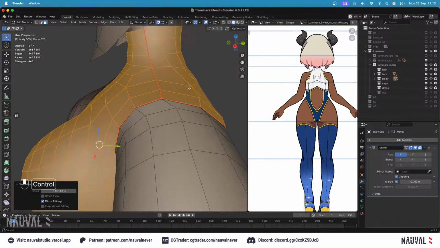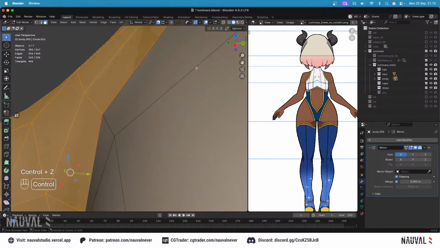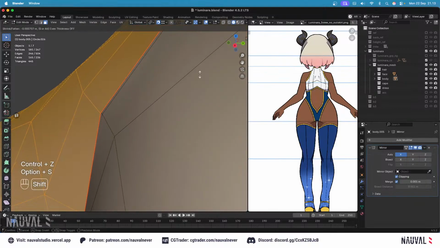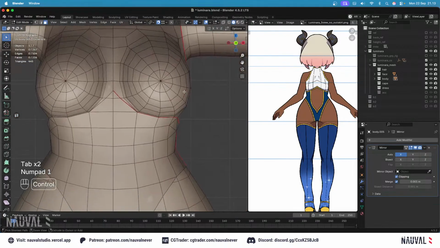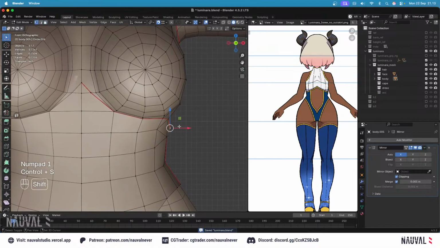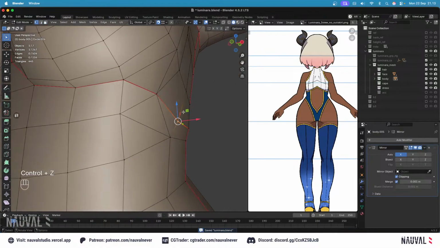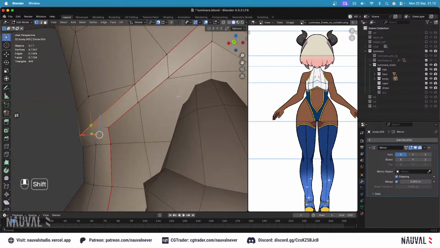Just a bit. Yeah, I think that's good. But this one on this side is a bit too big.